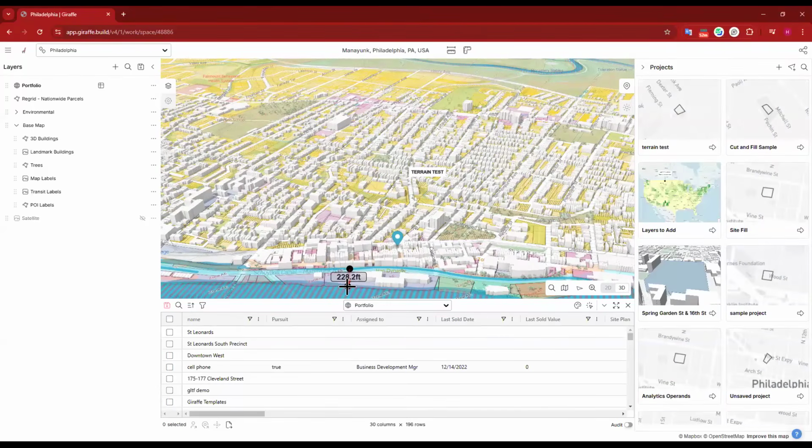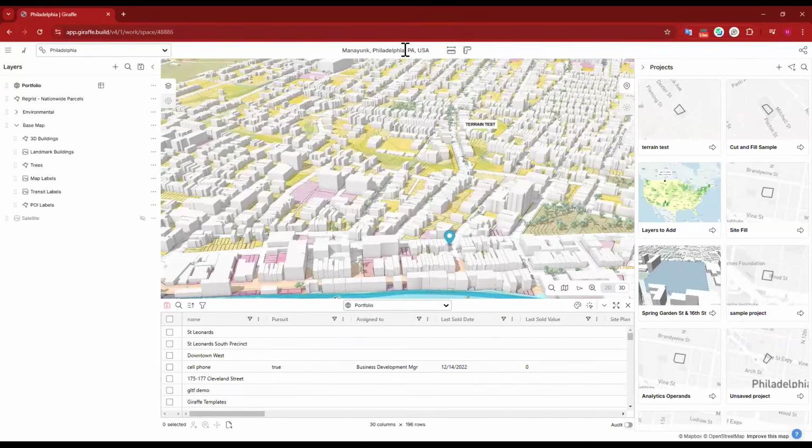I can just drop down a really quick temporary measurement and just see what I'm dealing with. Or even if I wanted to say, okay, what is the area of this parcel right here, and just get a really quick understanding of what's going on, those temporary measure tools are really, really useful.